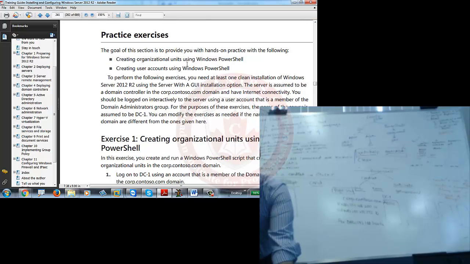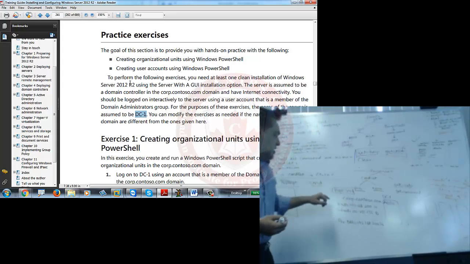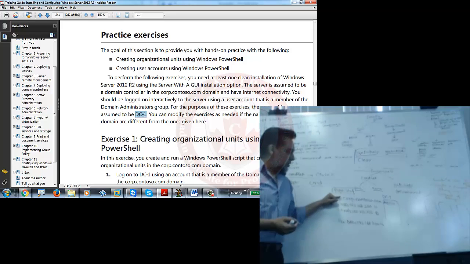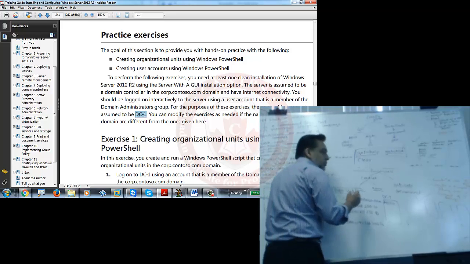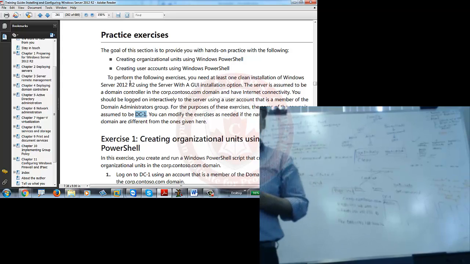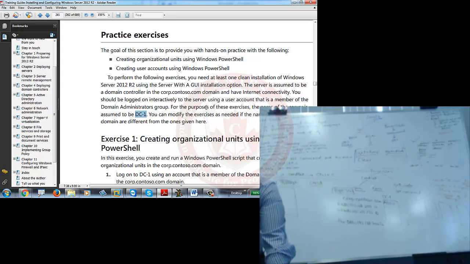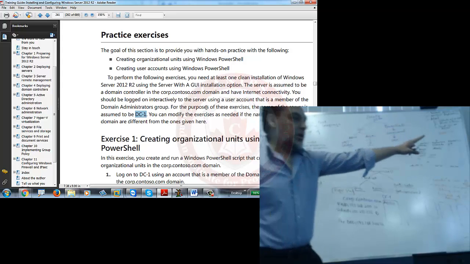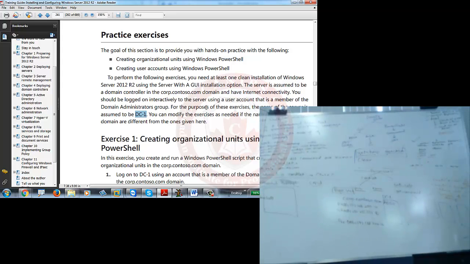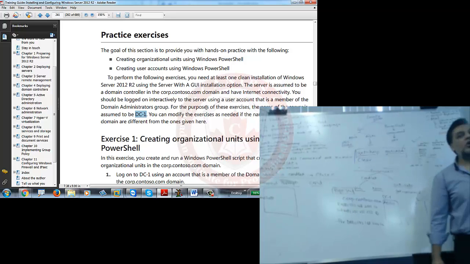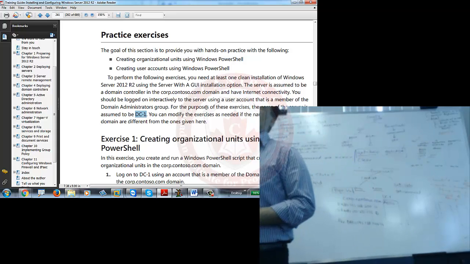You need to create an organizational unit. You need to create this, and here it shows me what the name of this is. So carefully go through this description before you create the exercise. So this is your homework for the next week. Exercise 1. It has only one exercise. This chapter has one exercise. So we're naming it DC1. It is said here, we're naming it DC1, and the domain name is right here. The domain name has 3 parts, yes.